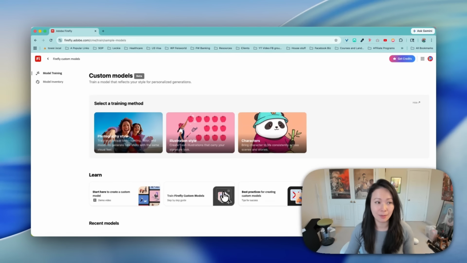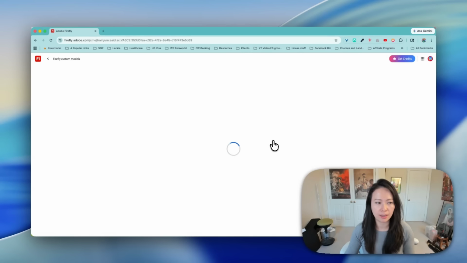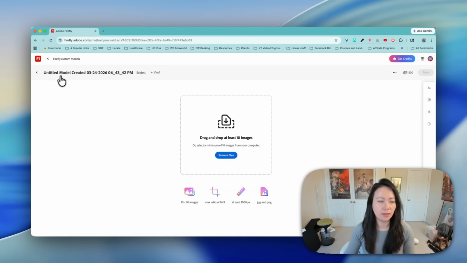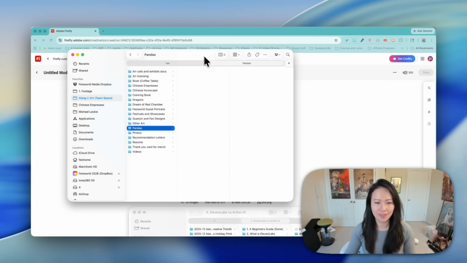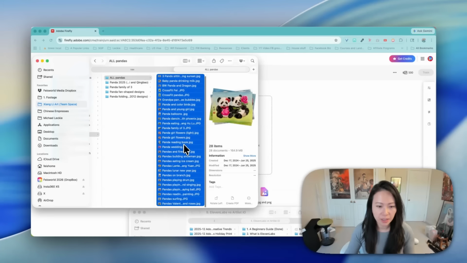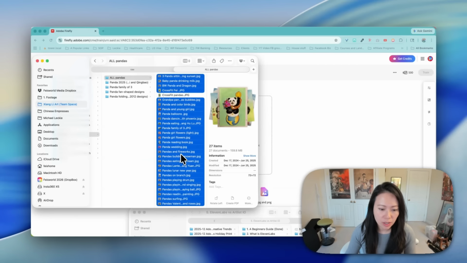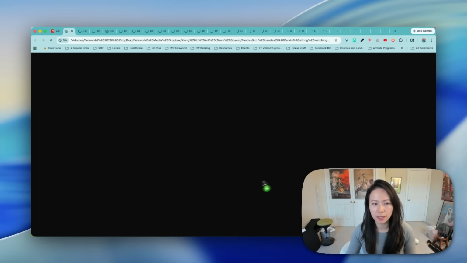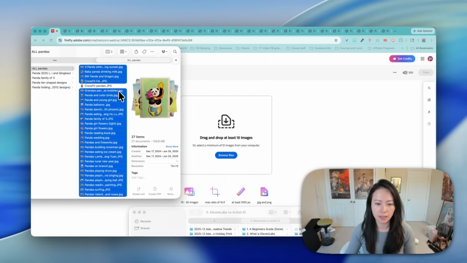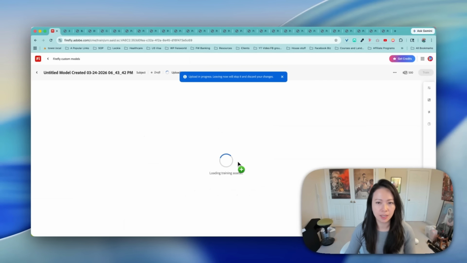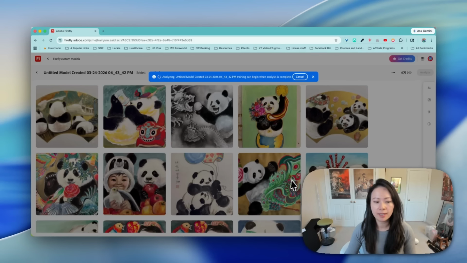I'm going to start adding images. I'll show you the super cute pandas that I have. Right now, I probably will be able to change in just a moment where I have all my pandas. Okay, I'm going to add all of them with a few exceptions. I want to use as many as possible. Right, there we go. Whoa. Okay, I didn't aim it correctly. So right here in this area. So now they're being analyzed. You can see all these images. This process is going to take a couple of minutes, and I'll be right back when it's ready.